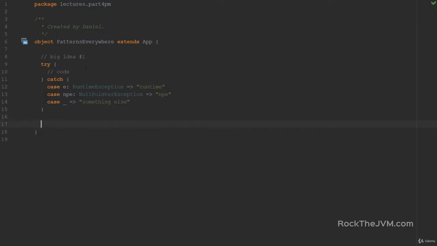Question for you. Doesn't it strike you as odd now that you've learned about pattern matching? I'll leave another second to think about this. Well, I'll spill it out for you. Catches are actually matches. So it's as if I said, try the same code. Too bad comments don't indent themselves. So it's as if I said, try code and catch something, in a pseudo Scala syntax, and return e match, and all of these.